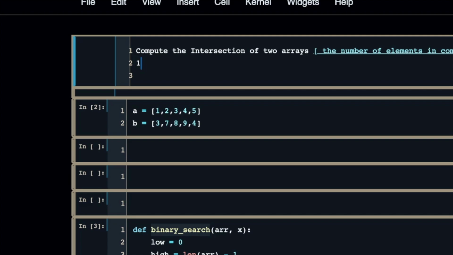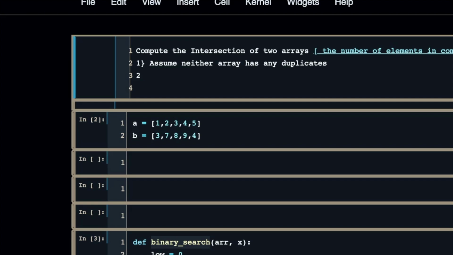Constraint number 1: assume neither array has any duplicates. And constraint number 2: assume you have any sorting or searching function already given to you.